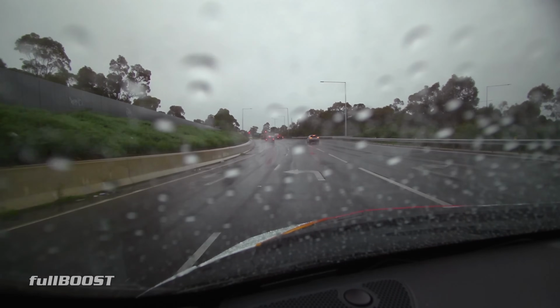Does it feel any different from the passenger seat to your one? It's different because it's so much louder. You got a lot of snap and crackle at the back, haven't you? Yeah. That's what sounds very different. My car's like quiet as. Hear that? I like it. I think it's just the right amount. It's not like a silly amount of crack and pop, but it's enough to, you know.